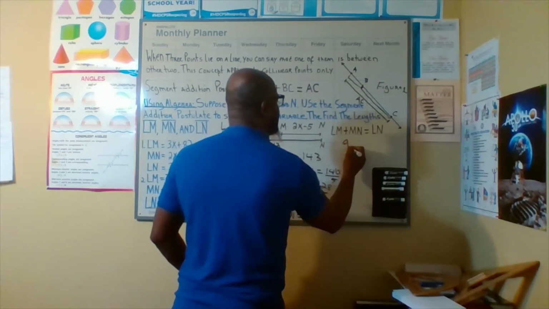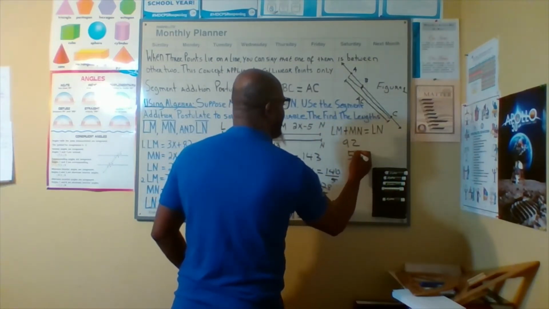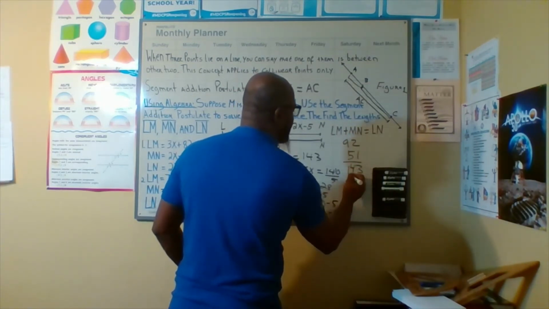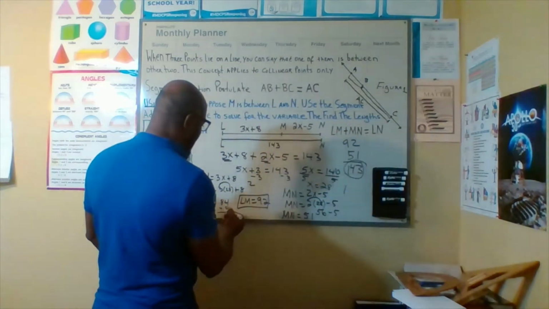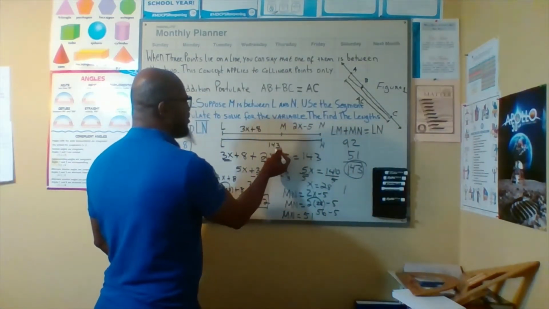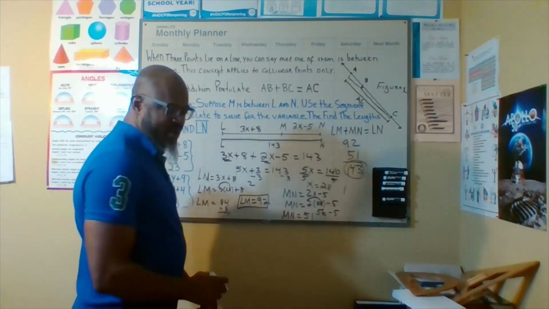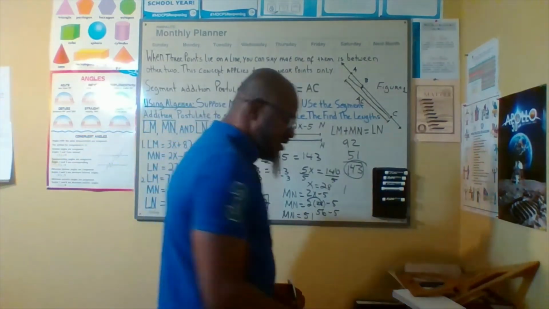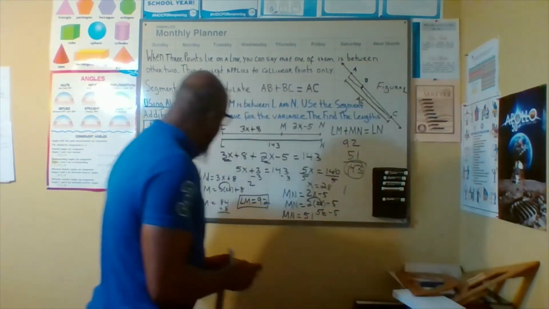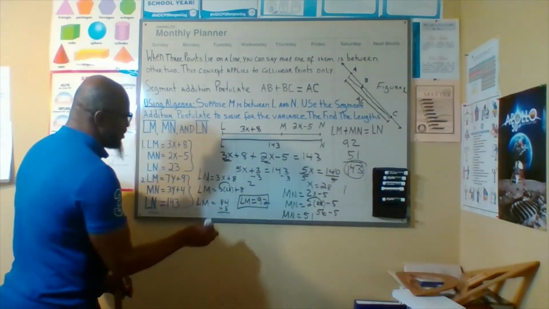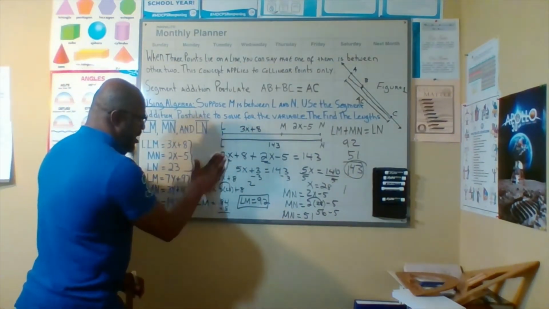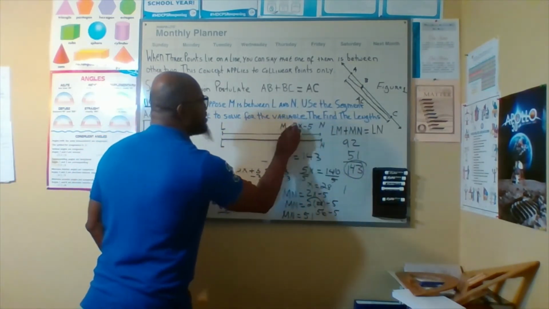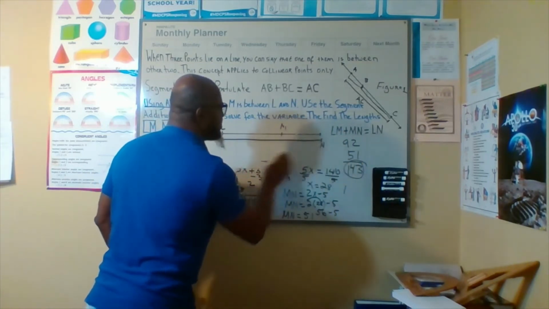Now you take 92 plus 51. That's 143. As you can see, when you add LM plus MN, it's 143. That's what we started with. So you justify your work. So remember that. Let's go for the next question. The only thing that changed is the expression. The concept remains the same. The equation remains the same.